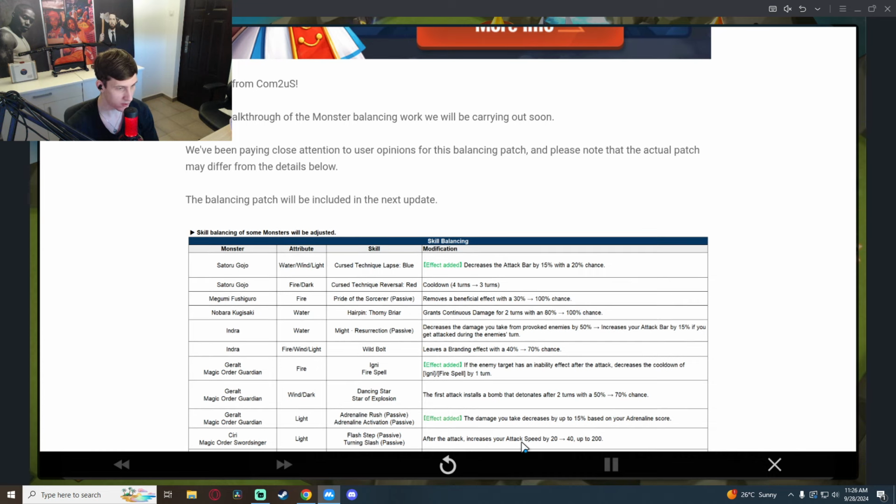Siri Light. After you attack, increase your attack speed. Okay, this is what we said. Make her stack easier, right? And they did that. Now it's 2 times easier to stack it, so you only need 5 attacks. But I still wish it wasn't based on your attacks, you know?